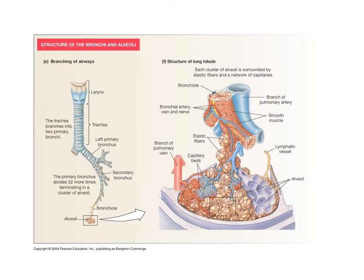Okay, again, we talked about the branches already. I won't belabor it. Down here in the functional unit of the alveoli, alveolus, I guess is the singular, what you're talking about is air-filled sacs closely embedded with the vasculature. So it's all, gas exchange is the name of the game. In fact, this structure looks a lot like the kidney, except there the point is to exchange water and ions. So try to note that similarity when we come to it. I think there's a better slide.